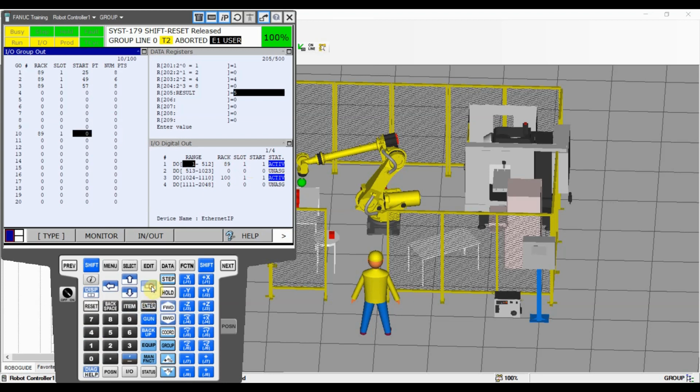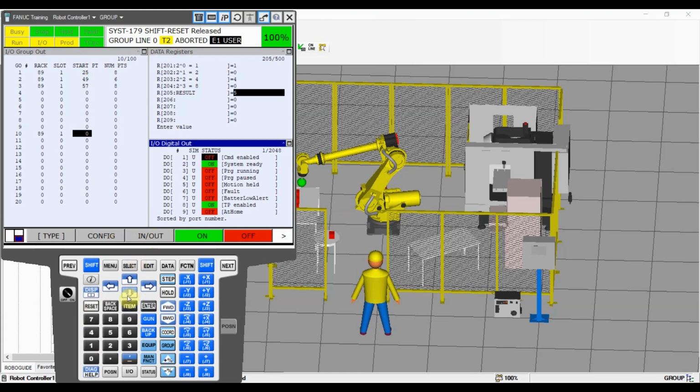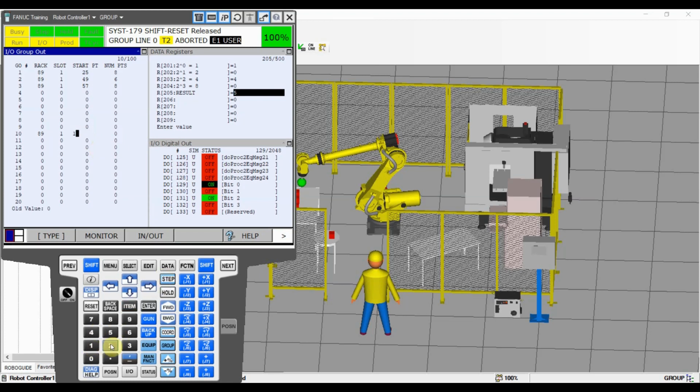The next question is the start point. The start point is what we've said we wanted. It's 129, because 129 is the first output that we want to use in our group. We're going to hit enter.